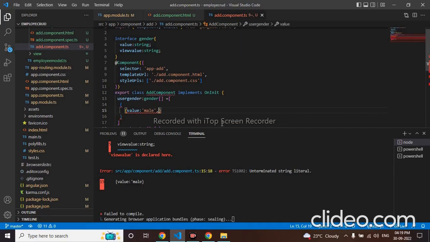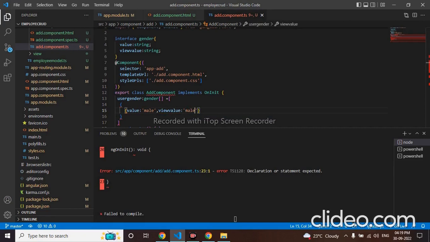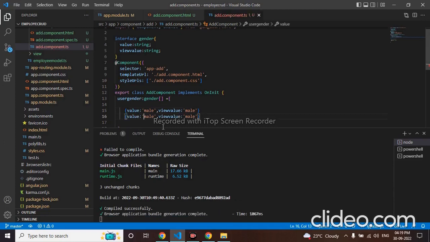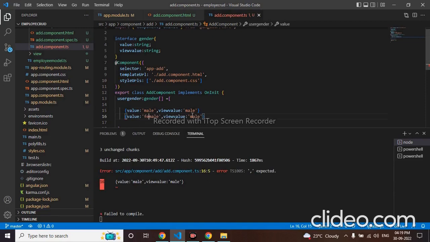Let this be view value, male. Same I'll copy, female.